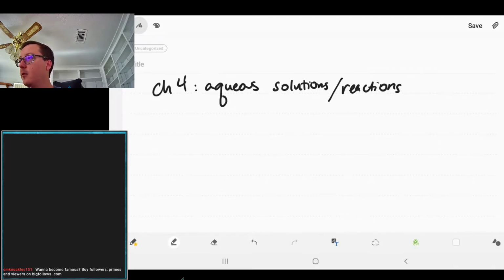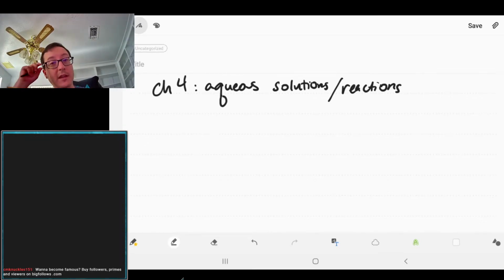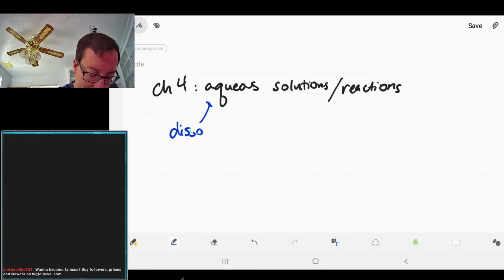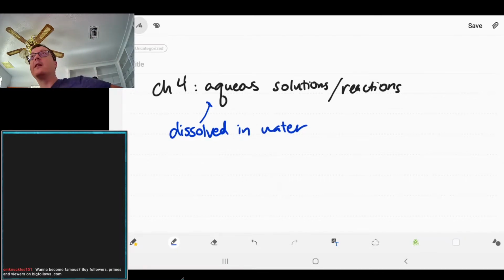Today, we are going to talk about aqueous reactions and aqueous solutions. So, aqueous, new vocab word perhaps. Actually, not really, because we talked about it with naming acids. It means dissolved in water. So, we're going to see that reactions that are taking place in water can be a little bit more complex than the reactions we've talked about so far. And we're going to see that the reason that they're able to react is because they're in solution.